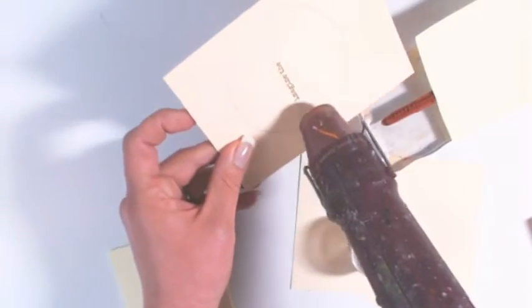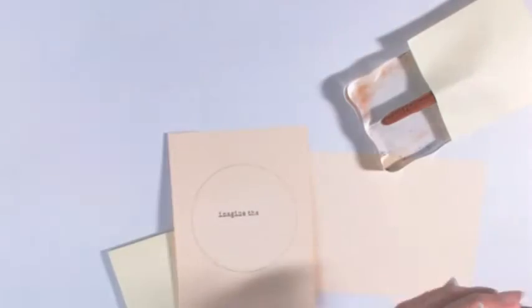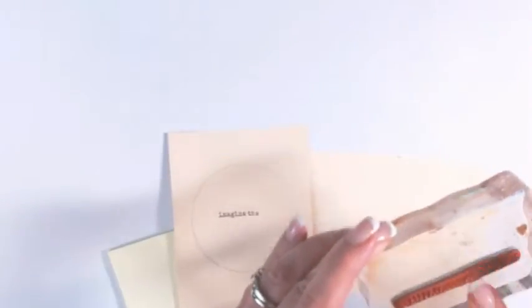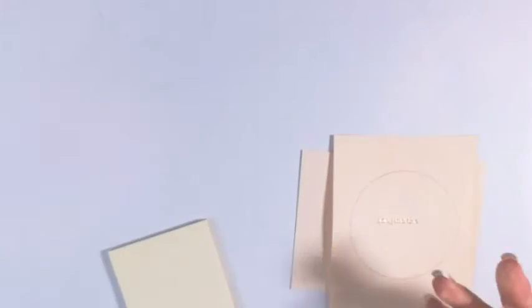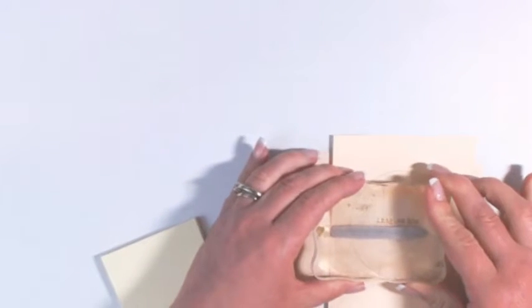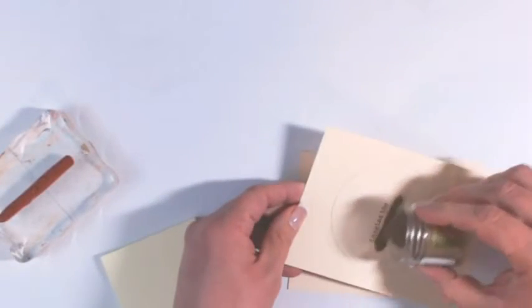If any of the residue gets onto your card, then just wipe it off with a paintbrush before you heat set it. And then I'm going to repeat this process, but this time I'm going to cover the other side of the stamp. And you want to make sure you don't have any of that residue or that glycerin from the Versa ink on the opposite side, so you can wipe it down with a baby wipe to get it good and clean before you put your impression down.